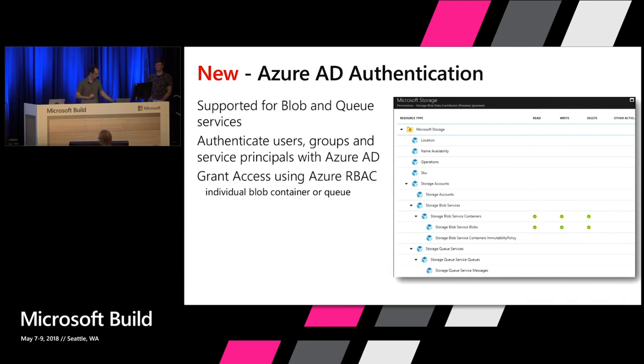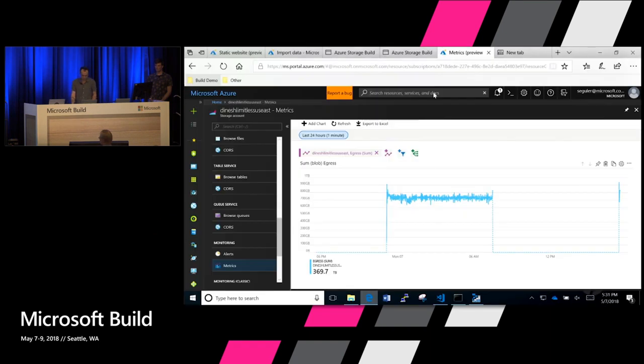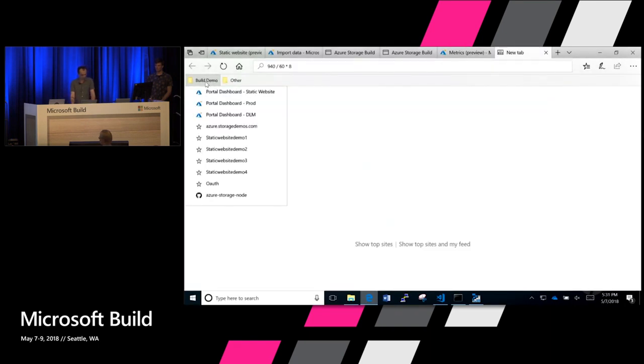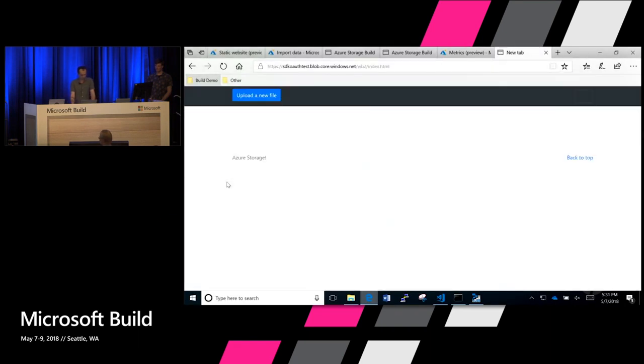All right. Let's switch back to the demo machine. Going to that test account. This is the same web app we have used. This time it says you're not authorized to view this page because I haven't logged in yet. And this web page relies on the ADAL JavaScript library, the Azure Active Directory JavaScript library, to authenticate.